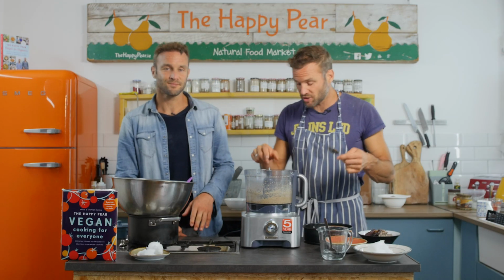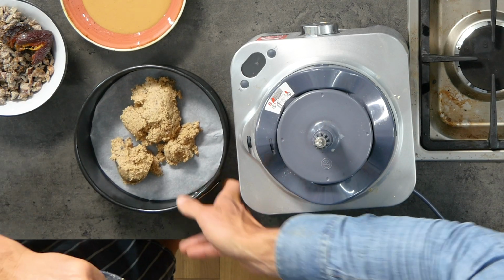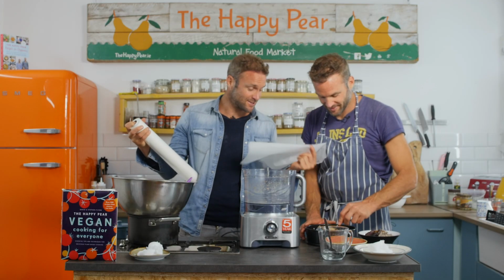Okay, blend until it starts to come together almost like a ball. We've lined an 8-inch or 20 centimeter springform tin. Lined simply means put baking parchment on the bottom. This is a great hack for the best way to smooth it out. Stephen's going to show you now.